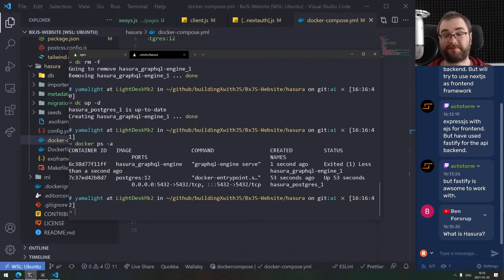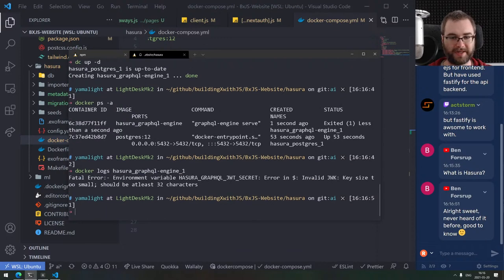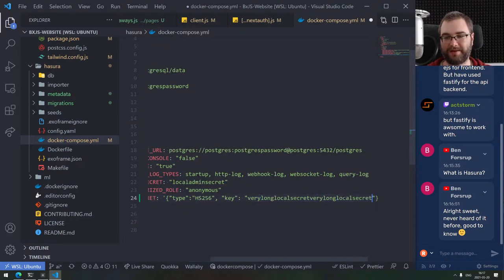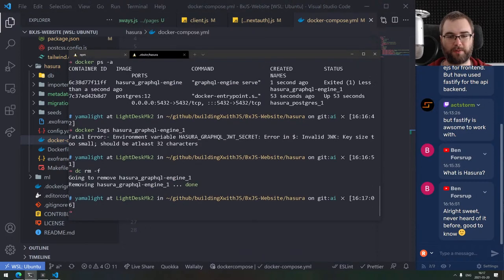Never heard of it. I mean, it's a fantastic little, or not exactly little, tool that basically saves a lot of time. Instead of building the API on your own, you can just very nicely edit the stuff through the UI, and then it just makes everything work for you.